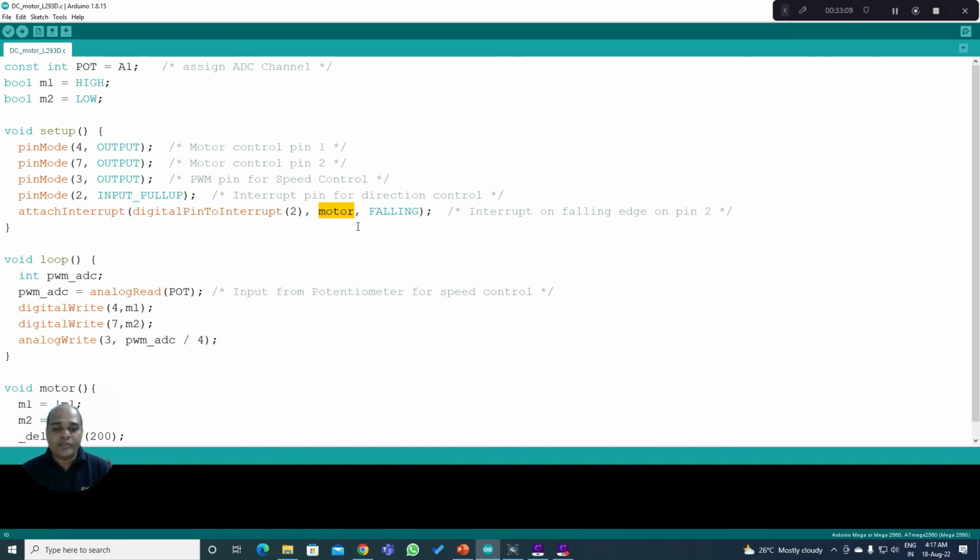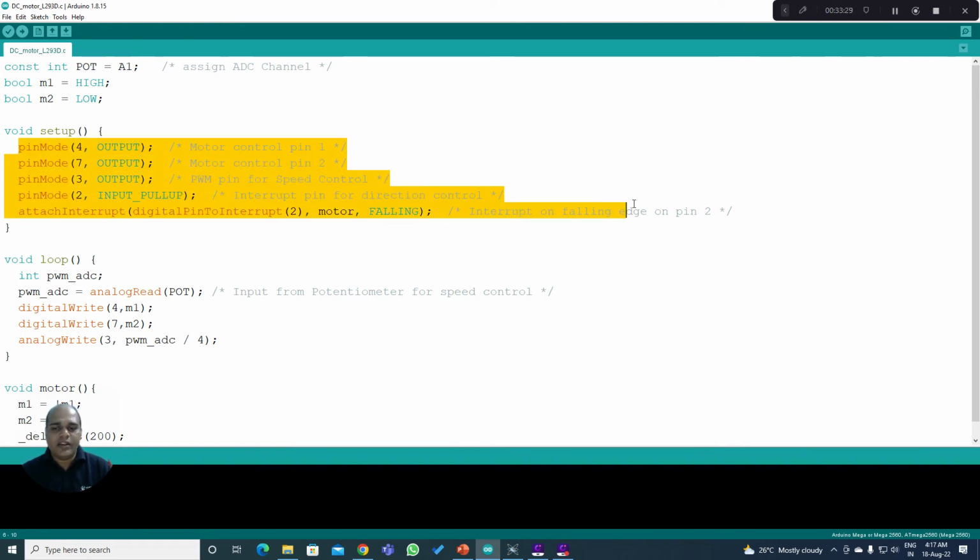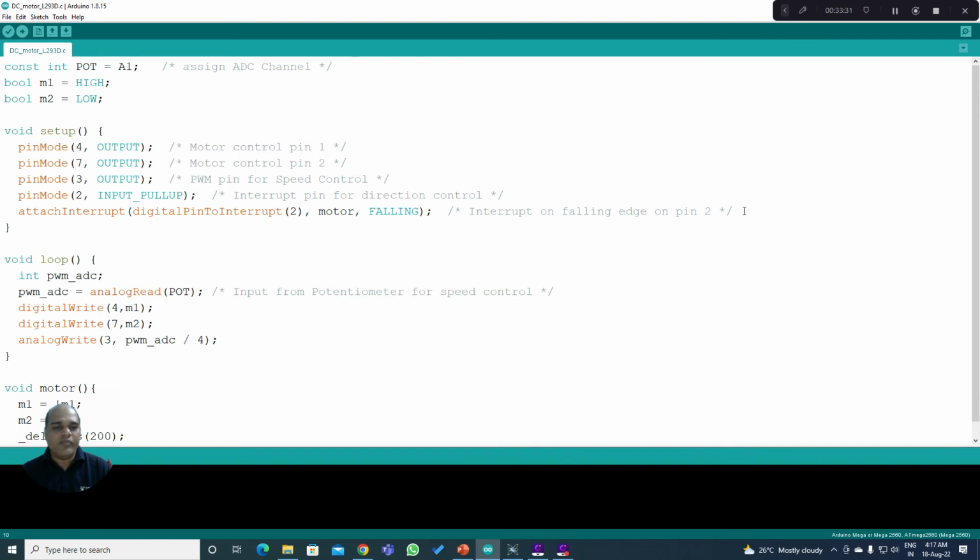And the interrupt should happen on the falling edge. So whenever there is a transition from high to low, the interrupt will occur. That is why we have enabled the internal pull-up. Whenever I press the switch, it will go from high to low, thereby an interrupt will be generated. So this completes the configuration part in your setup program, which runs only one time.